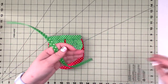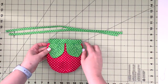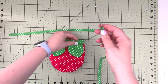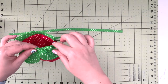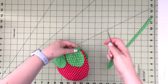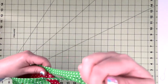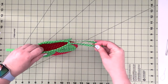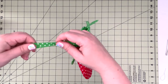Take the drawstrings and thread them through the panels. I'm using a threader, but you can use a safety pin or whatever you have on hand. Take the second one and start threading from the opposite side. Make sure you have equal ends on both sides and just tie a knot.